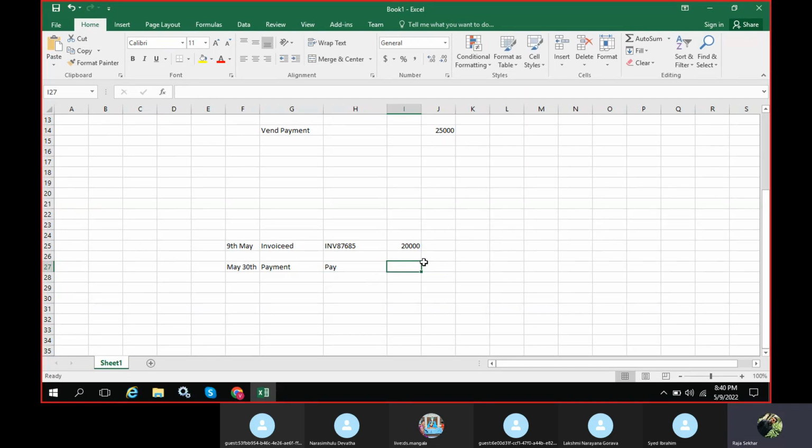In this payment, you still made 20,000 euros only, and here again 20,000 euros only you are paying. But the currency conversion rate changes. Suppose your invoice has been done in USD, and here you wanted to make a payment in euro.